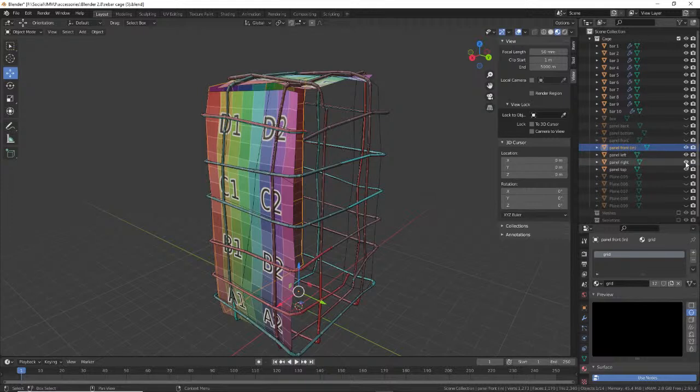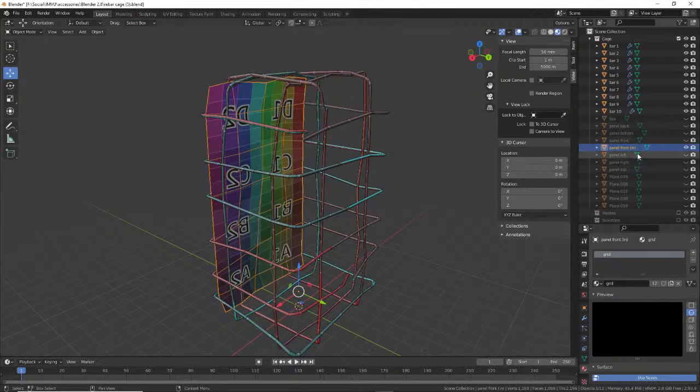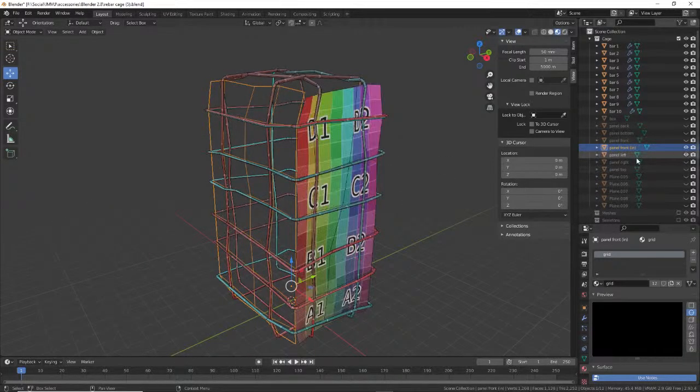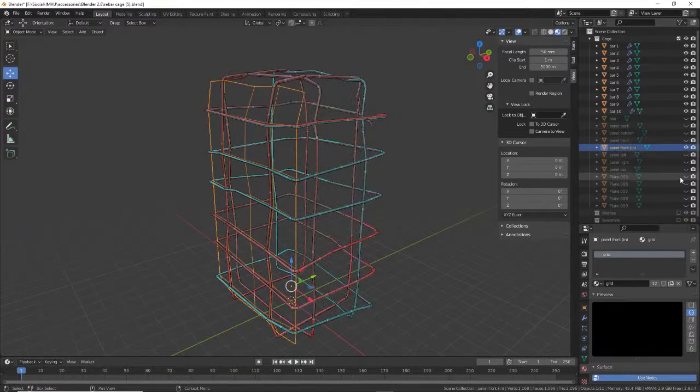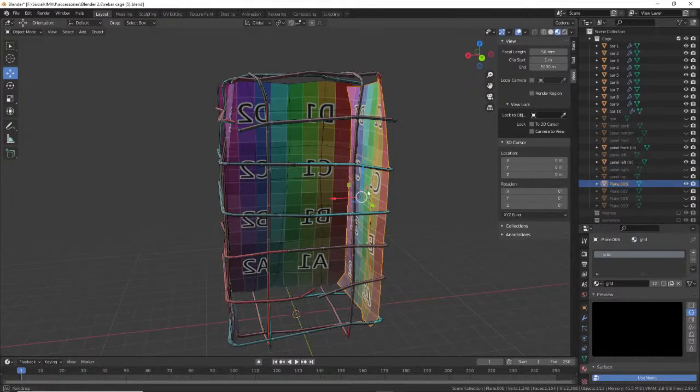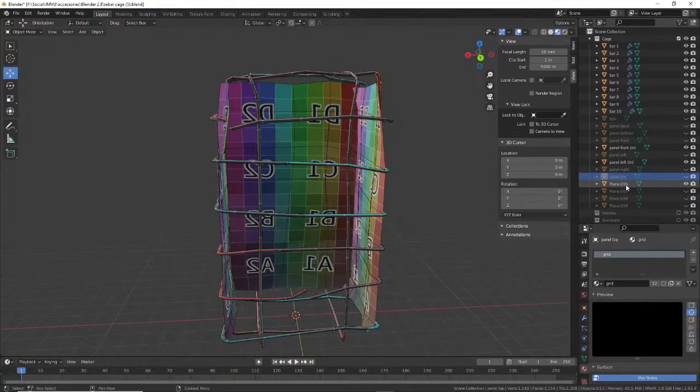Side. That's panel left in. Panel right in.